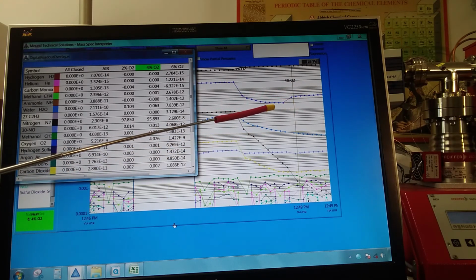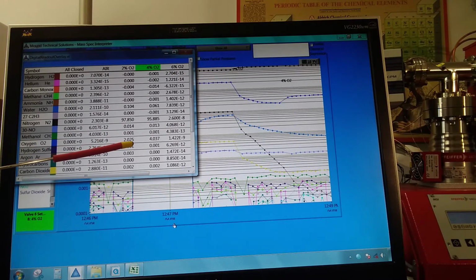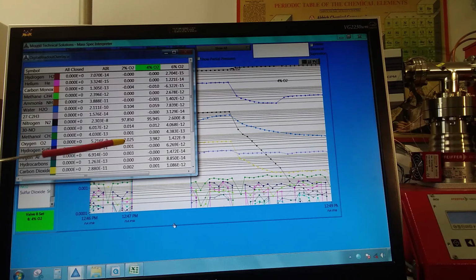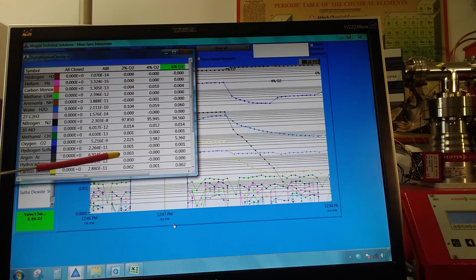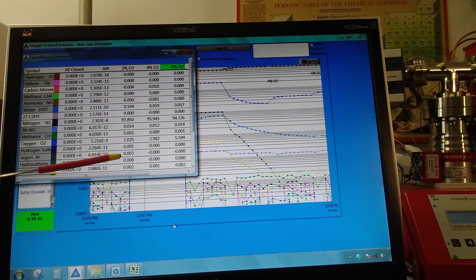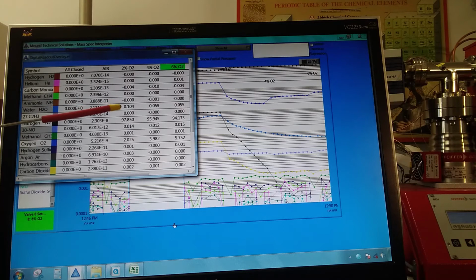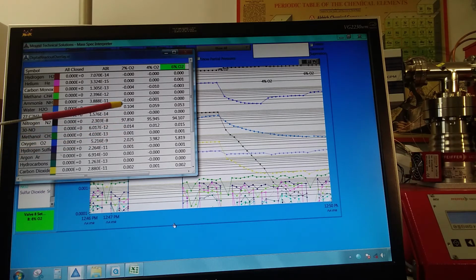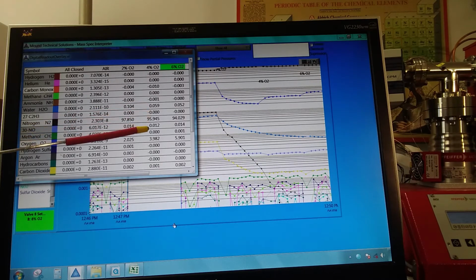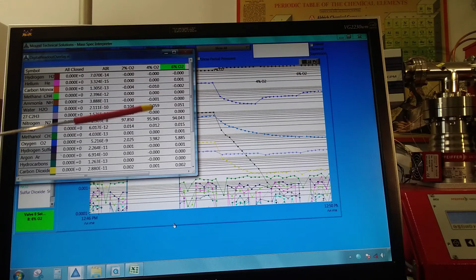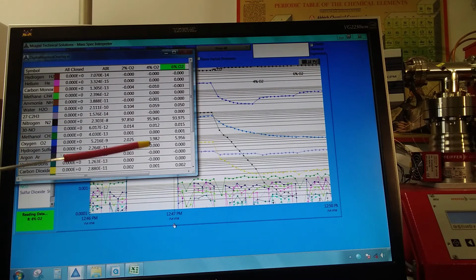So you'll see that when we were at our 2% standard, we actually measured 2.025% oxygen in that standard. So we got a very good answer. You'll notice that we have no argon really to speak of, 30 parts per million argon, and very low water vapor in that, maybe 0.1% water vapor. And you'll see that when we got to our 4% and our 6%, the water vapor went even lower.